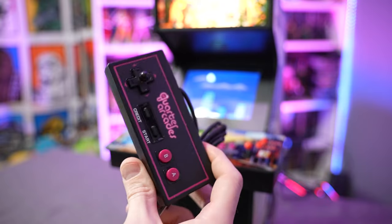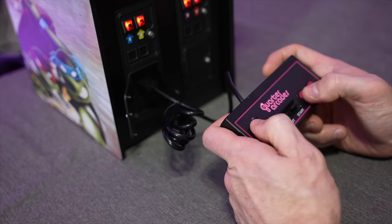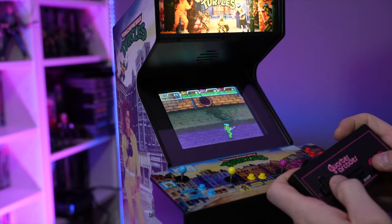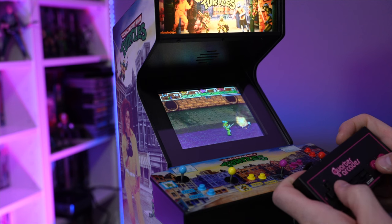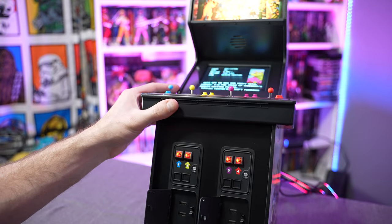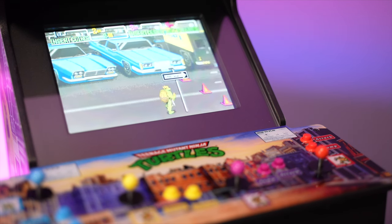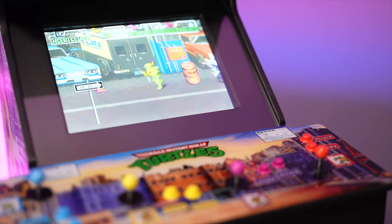As far as just having a cool accessory, this is not a bad controller by any means. But keep in mind: if I plug a controller in to control a turtle, it's only going to control the first player — it doesn't matter which of the four USB ports I use. So if I want to use a USB joystick to control a different turtle, I'd have to plug in multiple USB controllers. If you want to play as Raphael with a USB controller, you'll have to plug in four USB controllers just to access that player's position, which is a little bit annoying. But overall, I love that we have USB functionality so you're not isolated to only the joystick and buttons on the control deck — because with adult-sized hands, if you're trying to get multiple people playing, you definitely want USB controllers.